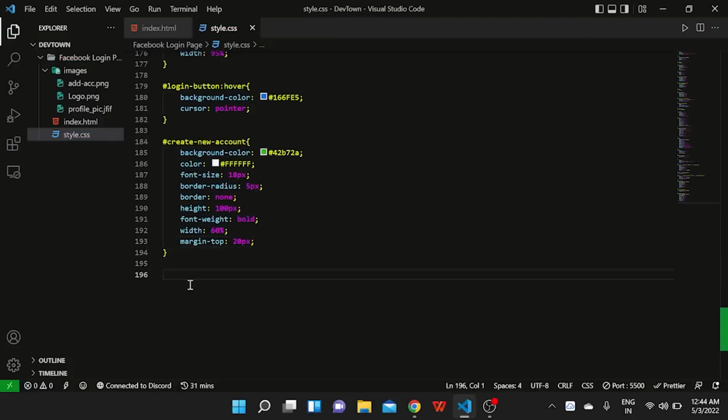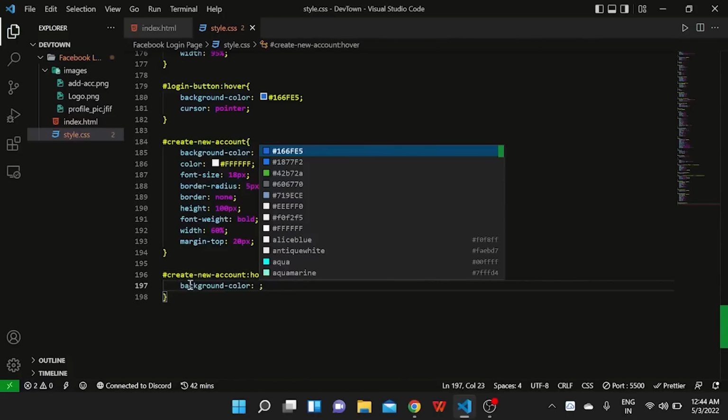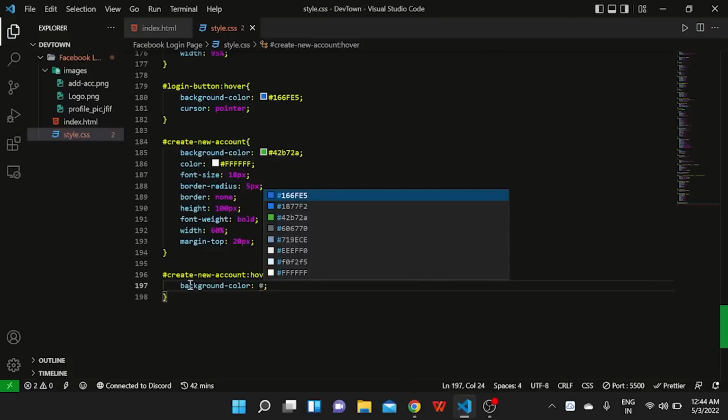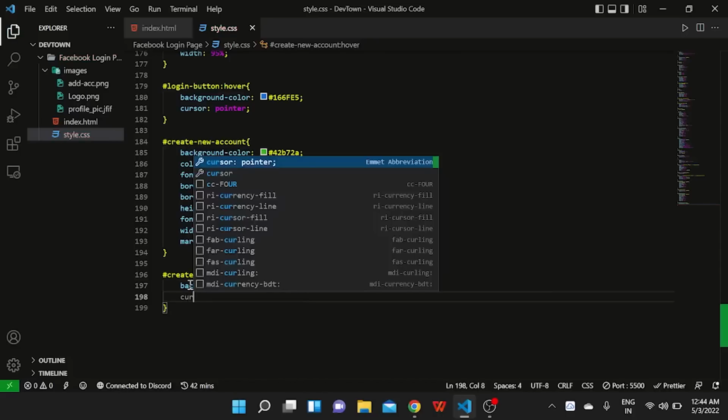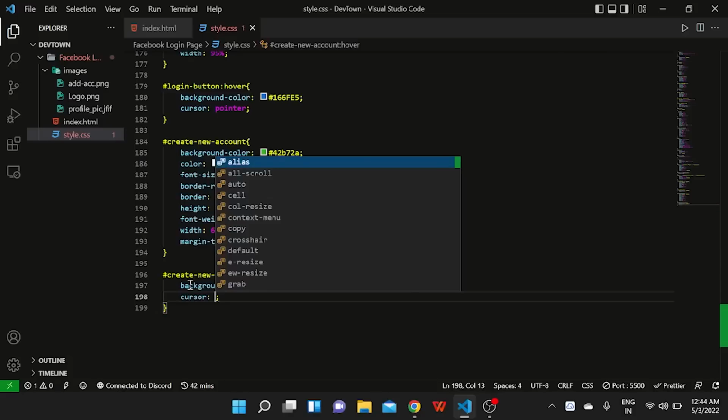Now we'll create the styling for when we hover over this. So create new account hover, and inside this we're going to be changing the background color to a color code that is 36A420, and we want the cursor to be a pointer type.